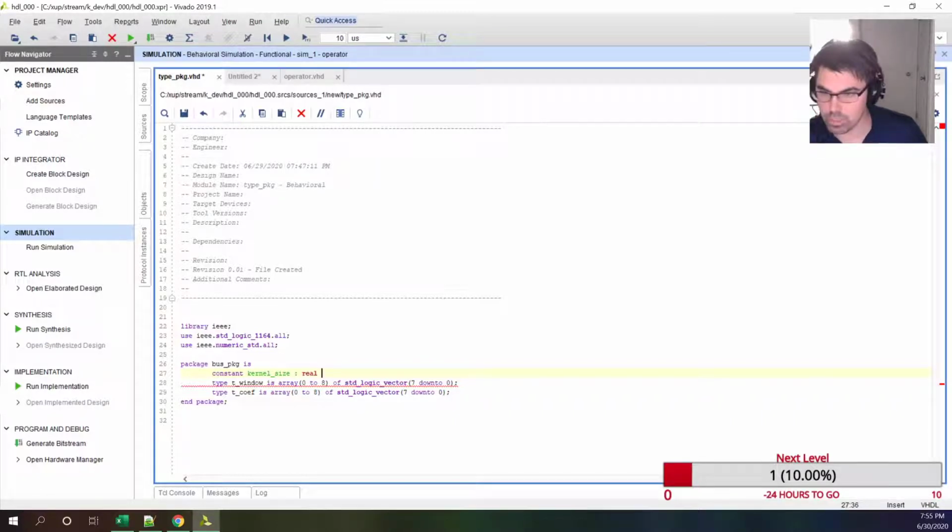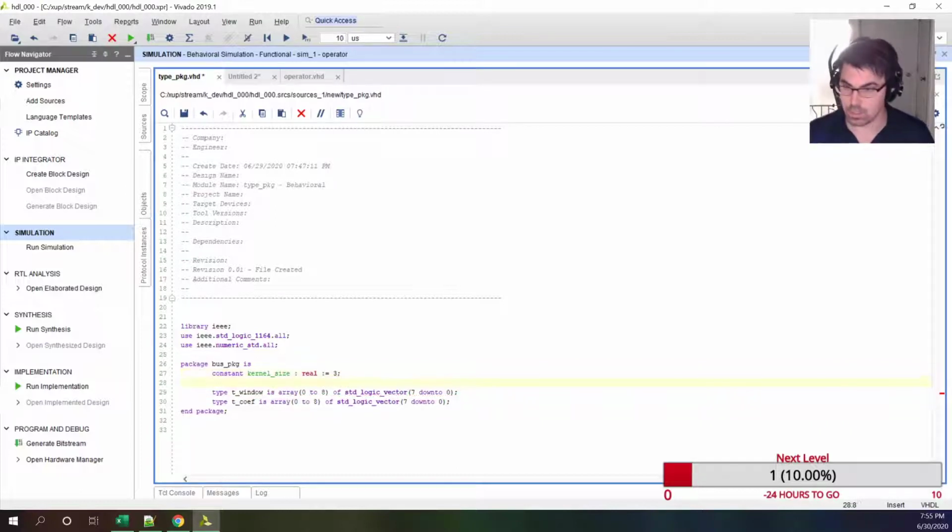We're gonna call it a real, and we're gonna set it equal to 3. And then we're gonna have a constant kernel array size, and that is going to be a real as well, and it's going to equal kernel size times kernel size.